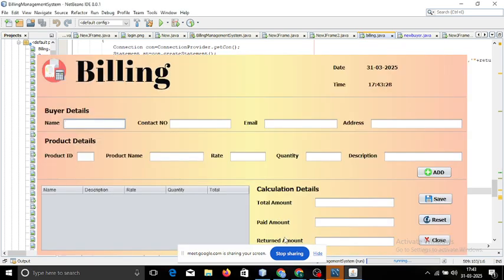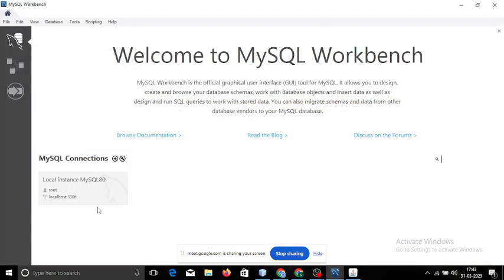Now there will be two modifications. Once it has blinked, it will be closed and opened. And the two modifications: first, in the transactions table in the MySQL database, a row will be added. Let me open this.